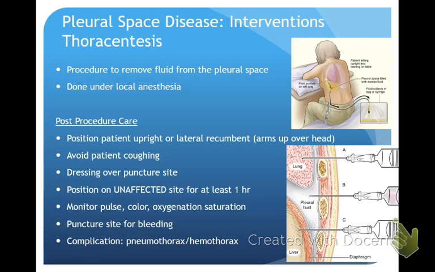If we puncture the lung with the needle, what do you think you're going to see? In addition to pleural fluid that you drained out, what will you now have? Possibly blood and possibly air. Because if you puncture the lungs, yes, you're going to have air in that space now and possibly blood in that space. So if you did a thoracentesis and you're listening to lung sounds, what would be a disturbing lung sound to hear post-thoracentesis?